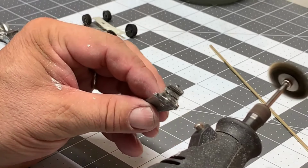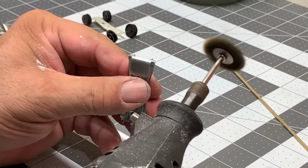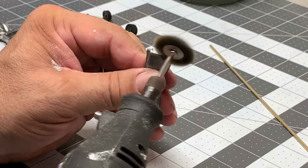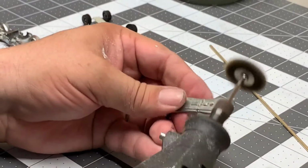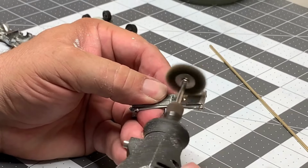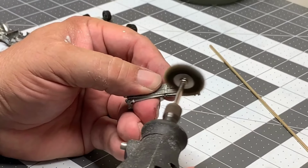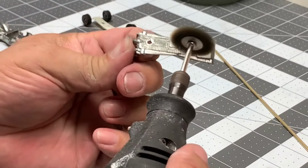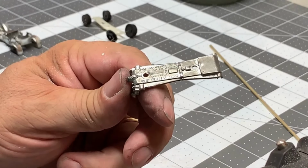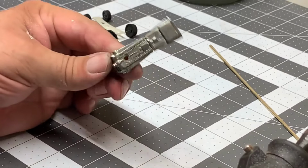Now I recommend you use the brass wheel instead of the steel one, because the brass one is a little bit more forgiving to your surfaces and it's liable to not be as harsh or scratch as much when you're doing your work. And just brush it down as best as you can. There, it's not too bad.